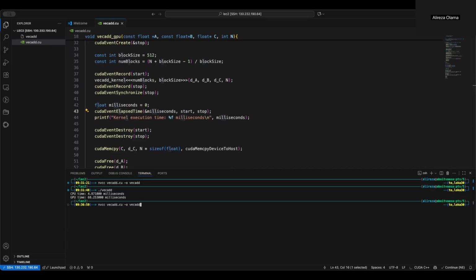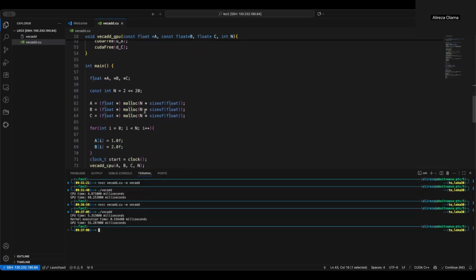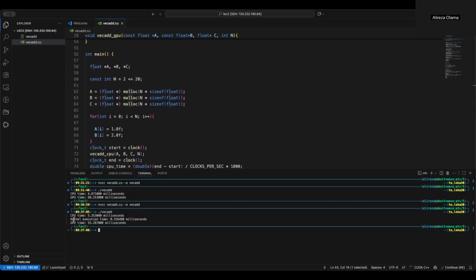So let me compile. Yes, it compiled. Now let's launch it, and now you can see the actual result. For this particular problem, the CPU timing is 5.3 milliseconds, but the GPU timing, the kernel time, is 0.15 milliseconds, which is a dramatic decrease in the execution time.